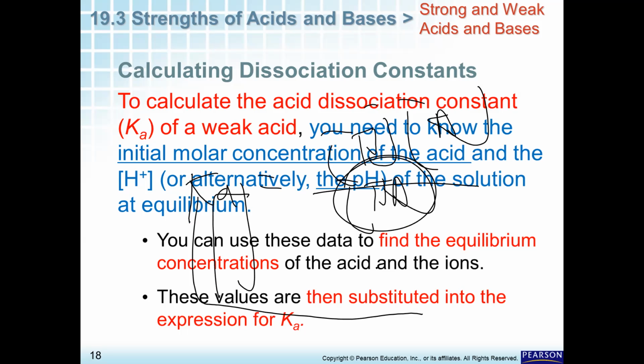we have a green one over here, then we have another shorter green, then two little purple ones. These two little purple ones are the H plus and the A minus. The shorter green is the equilibrium concentration, which is after the ionization. How would I calculate this one? Remember that whatever the shorter green loses, it is exactly the same as the H plus, right? Let's go over it once more, because I know that you may not be with me on that, but let me explain it again.